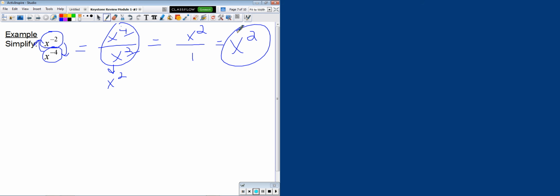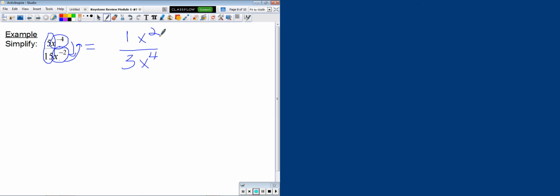So anytime you have variables that are the same on the top and bottom, just make sure that you're simplifying that with subtraction. So with this one here, just note I have coefficients, 5 over 15. So just like we talked about with division, always reduce the coefficients first. 5 over 15 reduces to 1/3. And then I have this, x to the negative 4. Well, it's a negative power, so I'm going to put it on the other side of the fraction. And when I do that, the 4 becomes positive. And then I have x to the negative 2, same thing here. I'm going to put that on the other side of the fraction. And when I do that, it becomes positive.